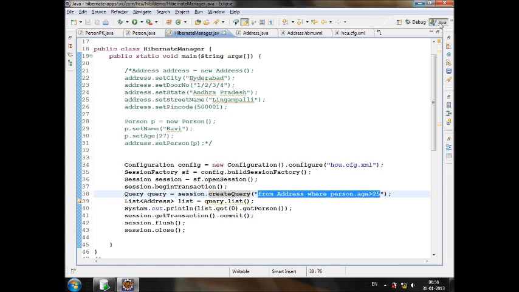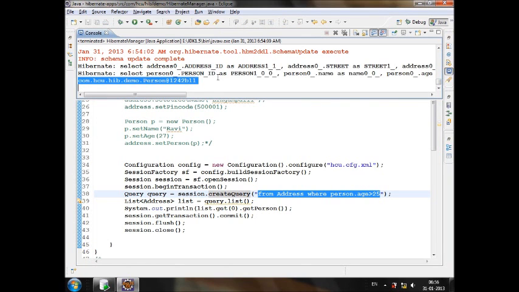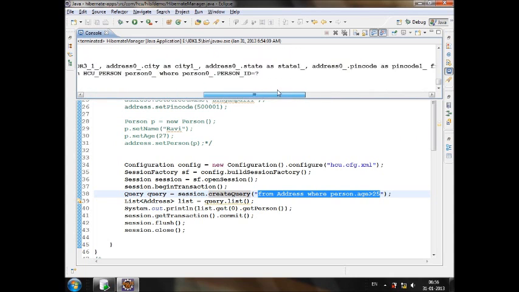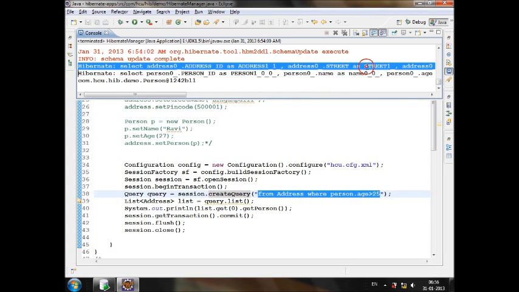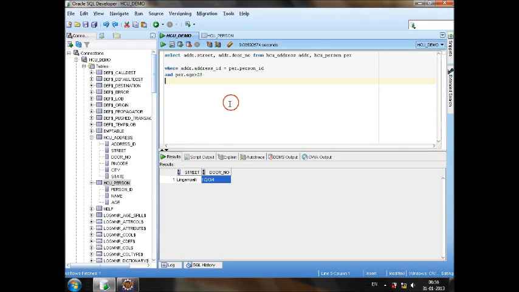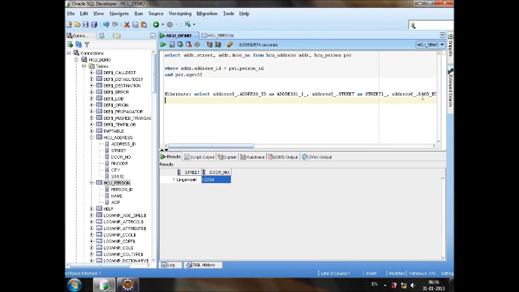If you see the generated query, the same kind of query is generated.